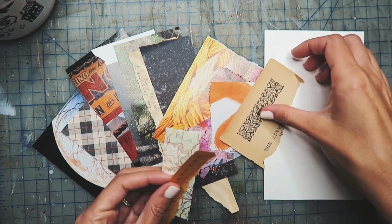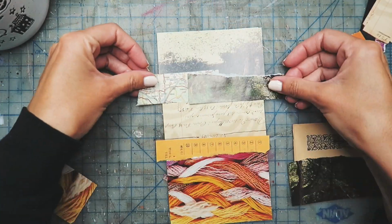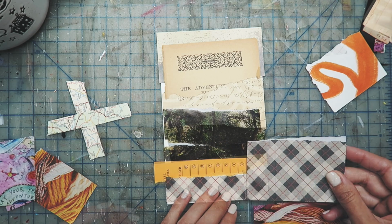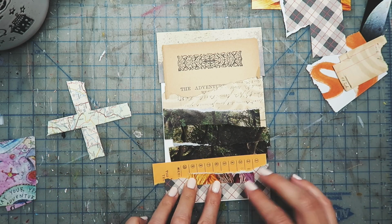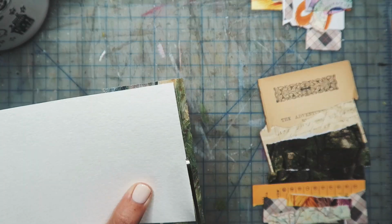I find that working on two cards, or a pair of cards at a time, allows me to jump back and forth between things to keep my eyes fresh and keep things moving, but it also makes me feel productive at the same time because I'm not just honing in on one card. Even though there's a lot of cards in different states of beginning and middle and nearing the end, I always find myself narrowing down two that I want to focus in on.